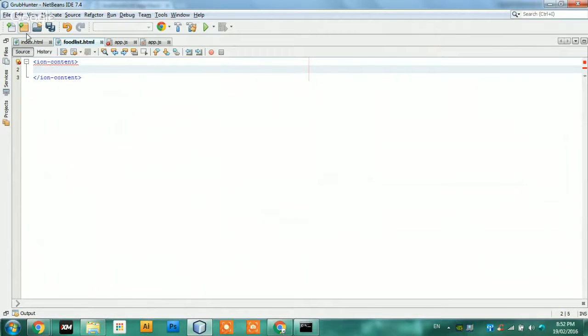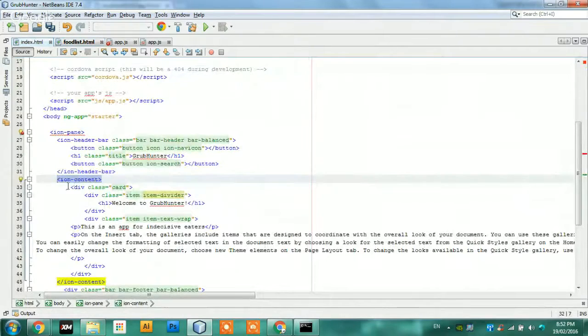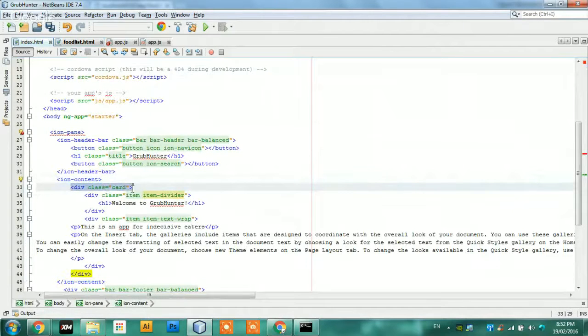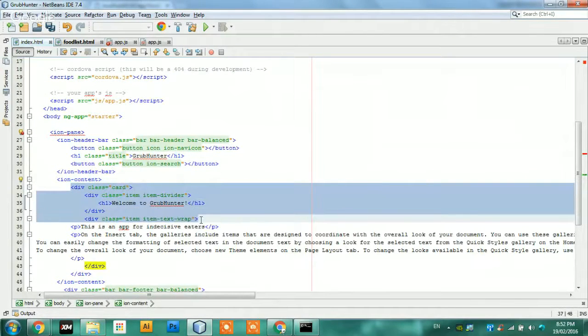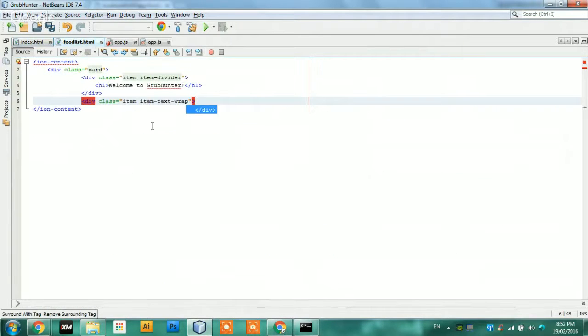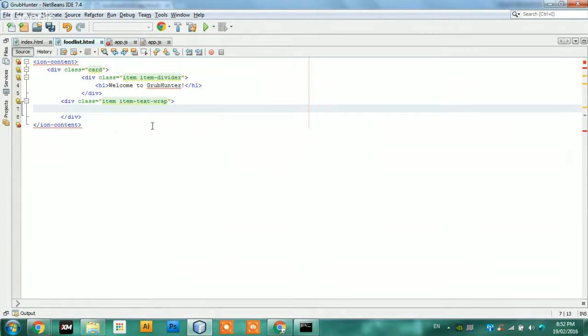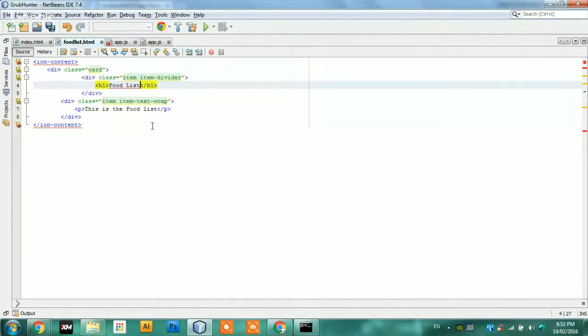You know what? Let's do the card thing. Div class card, and take that as well. All right, and then P. This is the food list. Food list.